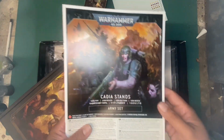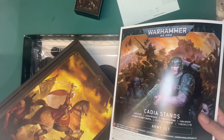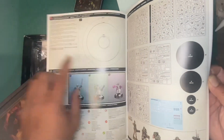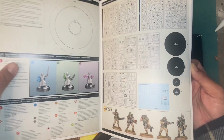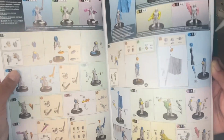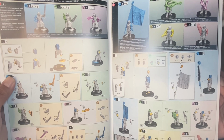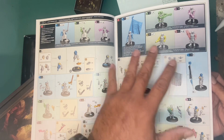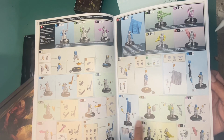Man, the Catachans look so weirdly proportioned now with how big their muscles are and just totally out of scale. So here you've got the assembly guide, which is really nice. It shows you the size of the bases that everything goes on, and then it gives you an overview of the sprues as well as a look at what they should look like if they're painted according to what they look like in the fluff. Love this 3D printed three-dimensional view of what the models should look like. You've got the different options that you can put them as.